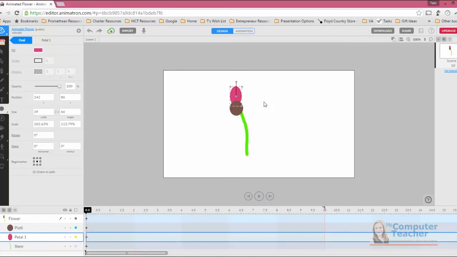Something that would be smart to do would be to change the pivot point of the petal. So you're like, what in the world is a pivot point? Well, if you come here and click in the center, I'm going to double click to grab this. This is the pivot point. And I'm going to drag it down so that it's on the pistil. So basically what this means is that I'm allowed to rotate and move the flower petal by clicking and dragging here, and this rotates along the pivot point.